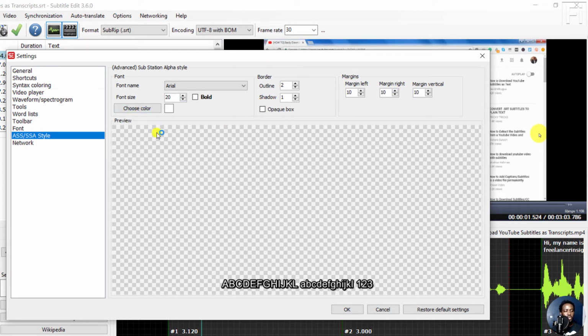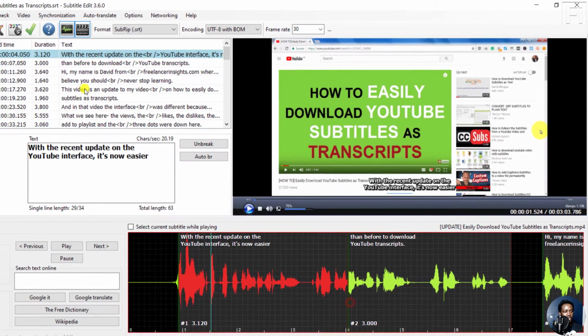So let's say you wanted to have, and please note the opaque box, it takes the color of more or less the color that you choose for the outline. Now, since this might be a little bit limiting, but if you want to just have a setting that you can just go on with, you can set it up here. But let's say we want to set it from the subtitle section.